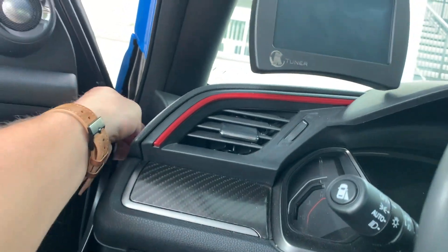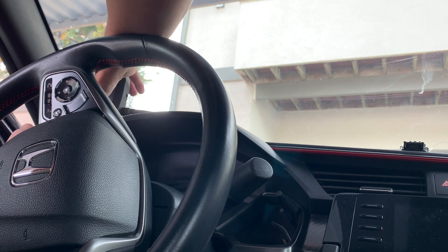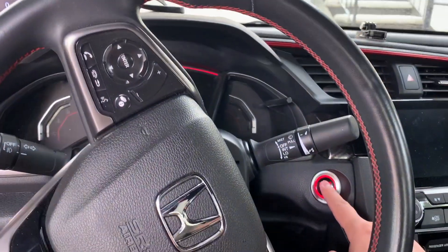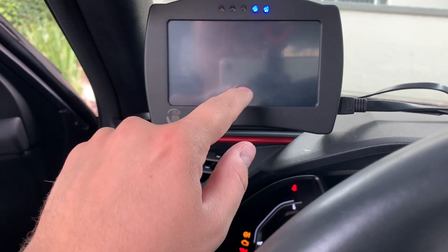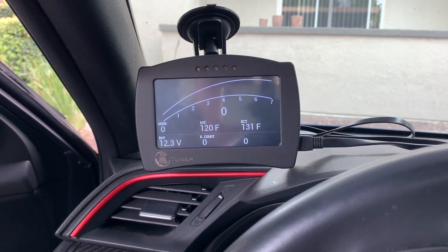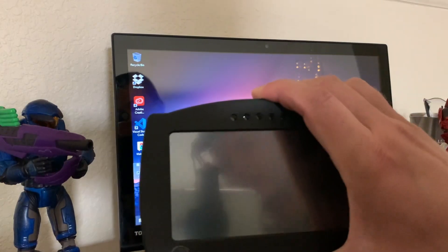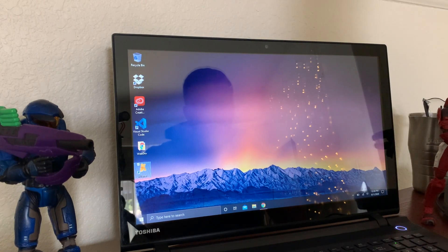The first step is to plug it into the car. I'll fish my wire up here — okay, it's connected. Second step: put it in accessory mode. Press yes. This unit has been locked, it will now restart. Awesome. I did drive the car this morning so the temps are already up. Next step is to plug the K-Tuner into your computer using the USB connection.